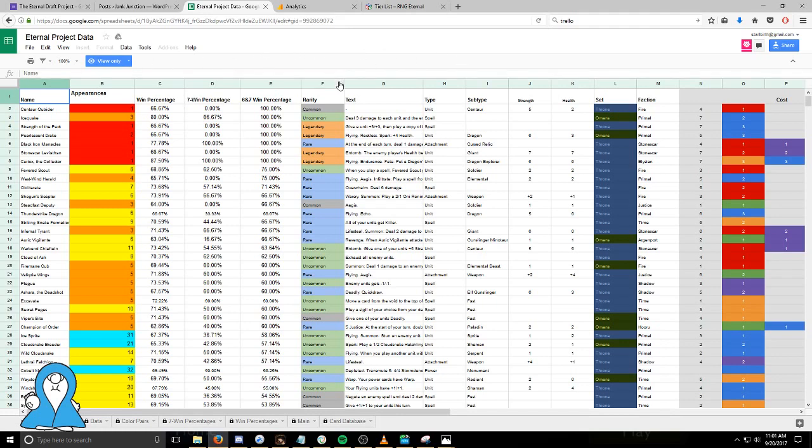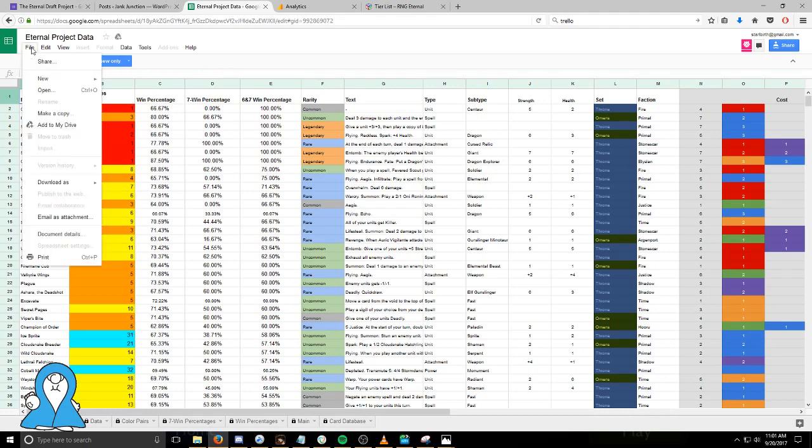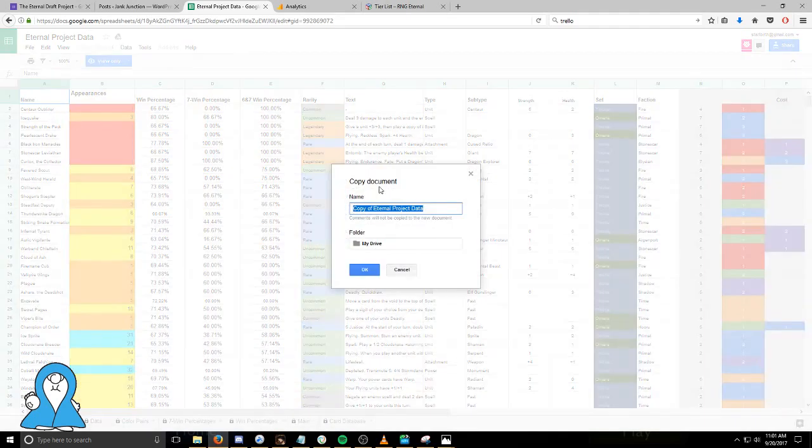So to do that in Google, you need to be signed in with an account. Go over here to File, down to Make a Copy. Then name it something like My Eternal Draft Copy.